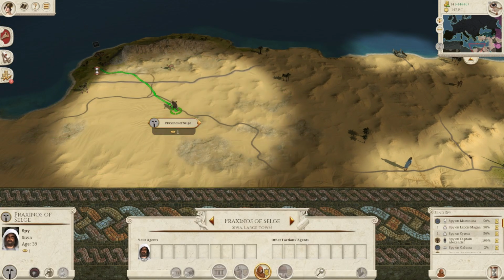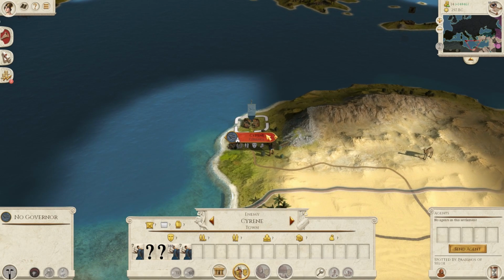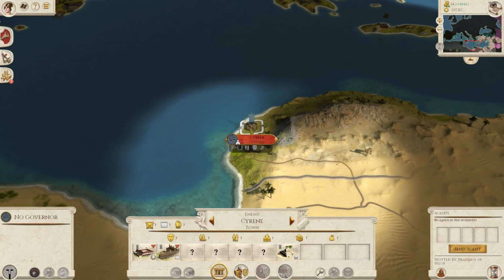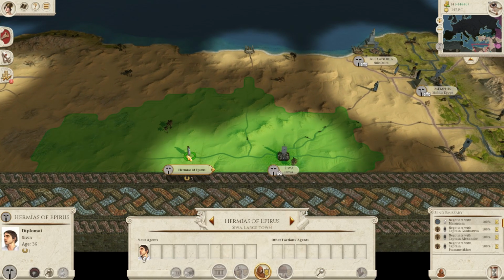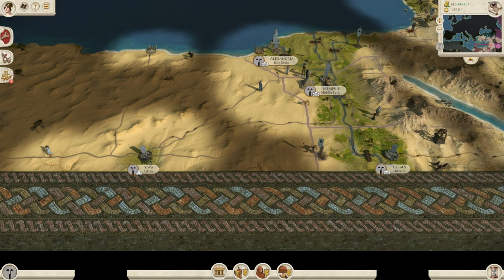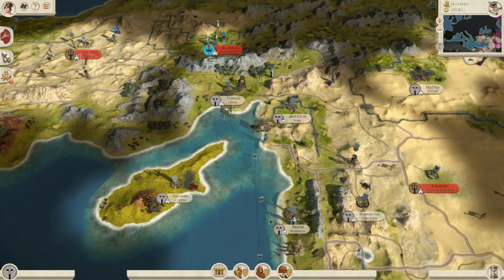Let's keep spying on Numidia. Very lightly defended. No family member for once in an AI town. That's good. That shouldn't be too tricky to take. Can I be of service? One wonders if we could even bribe it. But we've spent all our money this turn. Not much more to do.